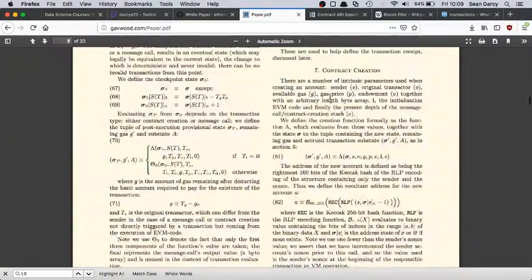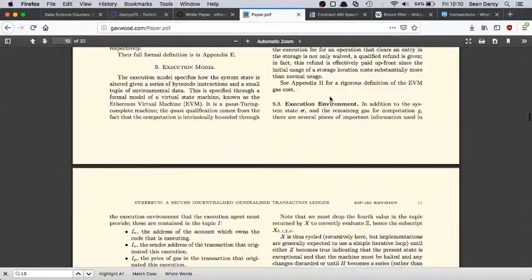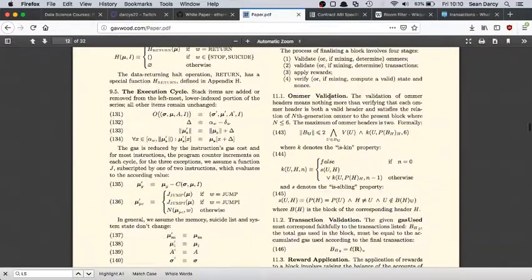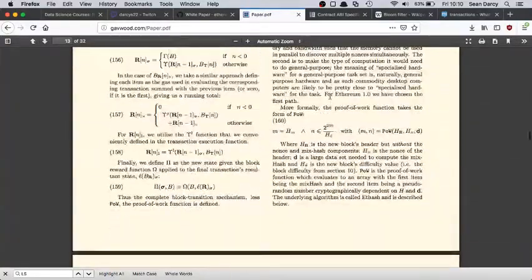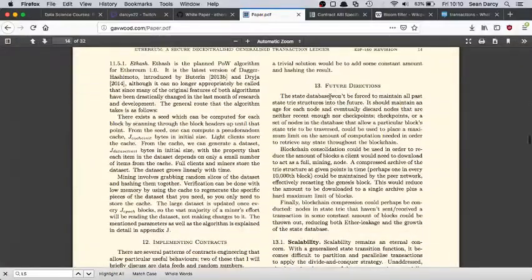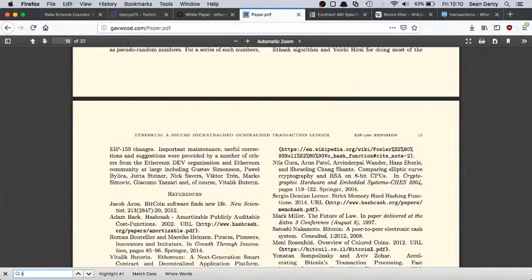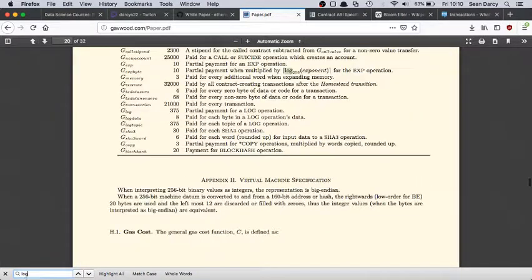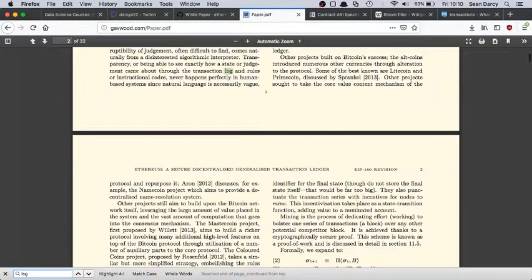Transaction execution, gas and payment, message call, virtual machine execution environment, block finalization, uncle reward application, mining proof of work, future direction, implementing contracts, conclusion, log.